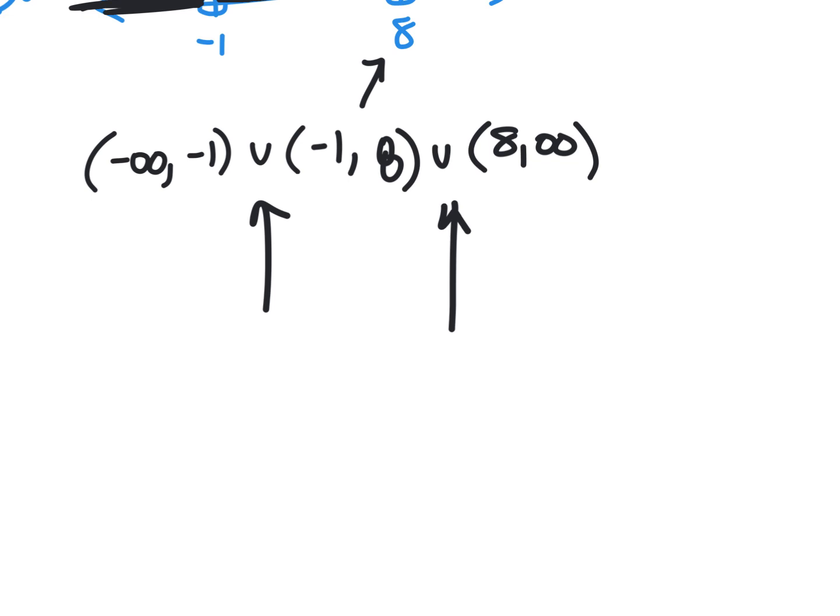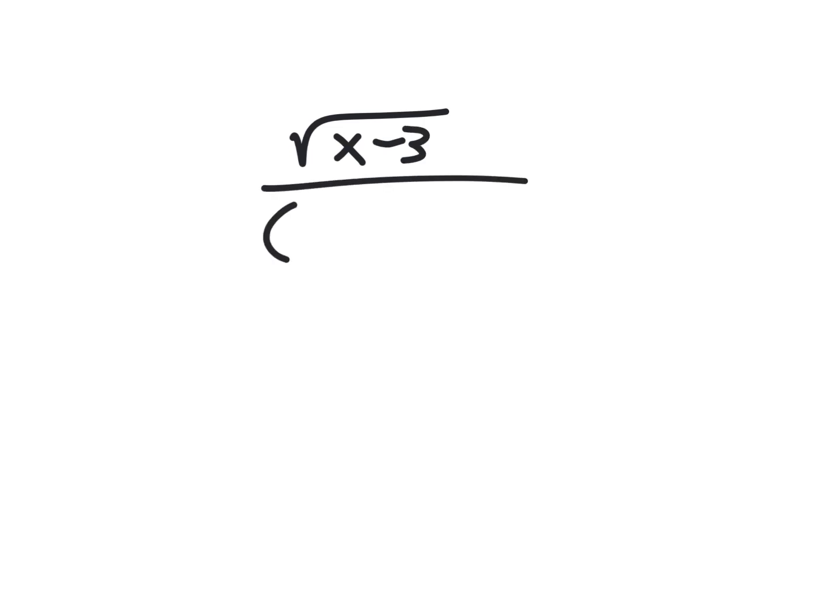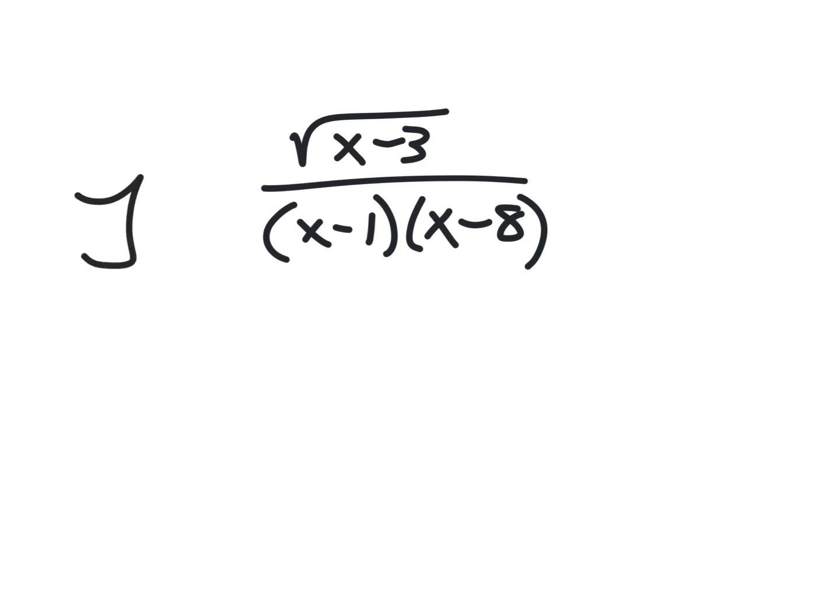All right. So now I get to preview the next thing. The next level thing is where we have both a square root and something on the bottom. How do you do the domain of that? Okay, it's simple. You do it one step at a time. One thing at a time.